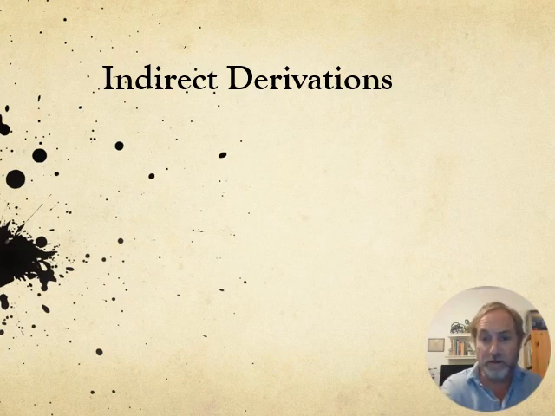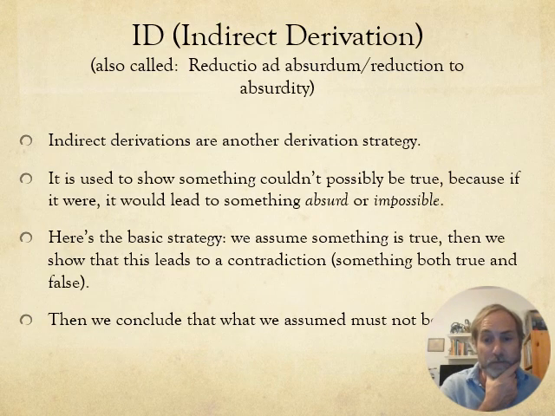So here's our final new type of derivation, which is called indirect derivation. It's kind of like conditional derivation, where you make an assumption and step into an imaginary world, work out what will happen, and then draw some conclusion and step back into the real world. But instead of doing that to a conditional, it's a new sort of thing. So we're calling it indirect derivation.